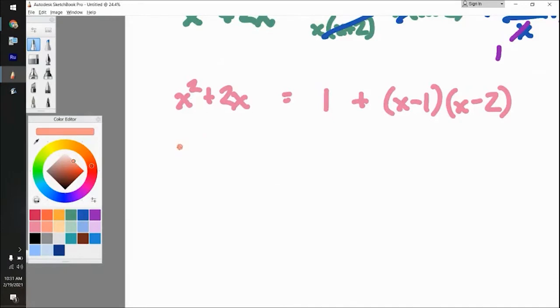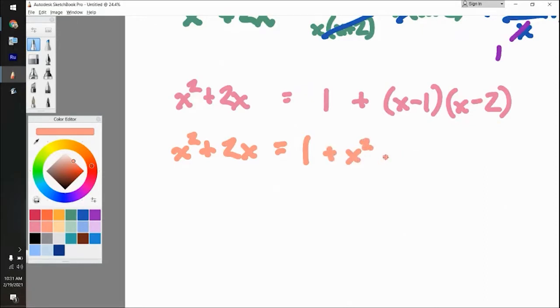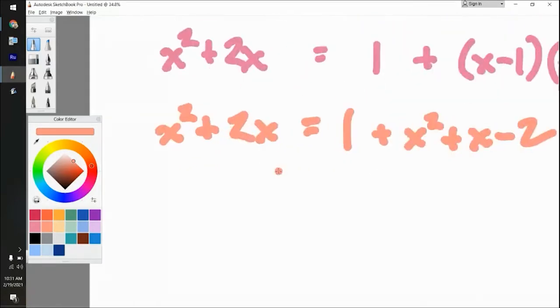So we have, let's just simplify this out a little bit here. X squared plus 2x is equal to 1. Over here, you're going to have to grid that out or expand it out however you want. And you would get, let's see here, x squared minus 3x plus 2. That's right. Wait a minute. This is embarrassing. That's supposed to be a plus. Oh my gosh. I copied it wrong. It's supposed to be a plus 2. So that's going to change this. Sorry, everybody. All right, so that's going to be plus x minus 2. There we go. I'm going to zoom in so we can focus on this step right here.